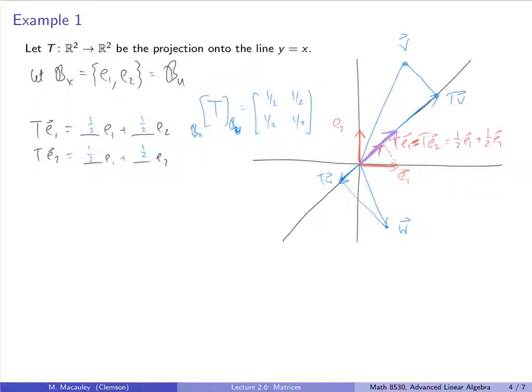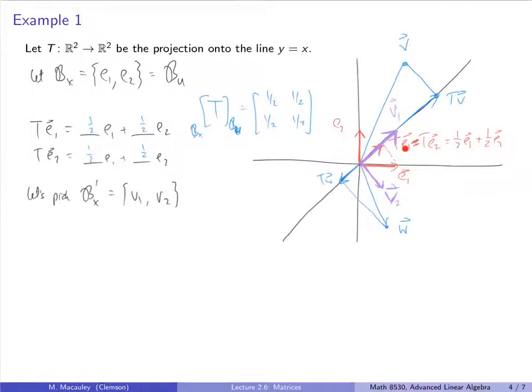Let's pick a vector here, v1. I was going to pick it smaller, but as long as v1 lies on this line, we're good. Doesn't matter how long it is. So I'm going to pick v1 to lie on this line of projection. And then I'm going to pick v2 to be really any vector that is orthogonal to this line. So it doesn't really matter if it's up here or down here. Basically, we're picking one that's going to get sent to zero via T. So let's call this v2. Okay, so now let's pick Bx prime to be v1 and v2. And I don't think I need to write out what this is in the old basis.